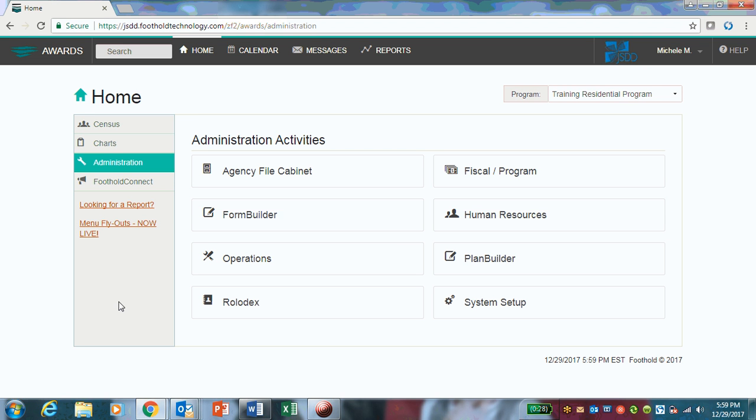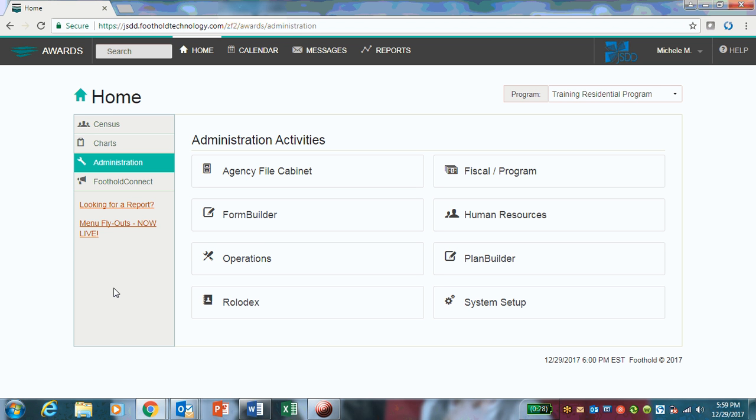So again, on the left of the screen here, you see items. There are things to alert you, things to bring your eye to that attention. So don't always just ignore it. It's a good way to get familiar with the system and really looking at it. Don't always rely on the FIT team, the Foothold internal training team. We try to work very quickly in getting videos up and running.